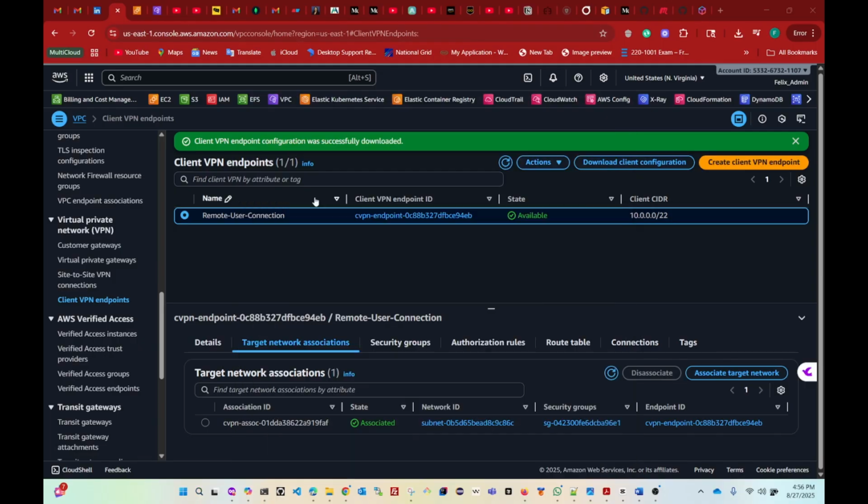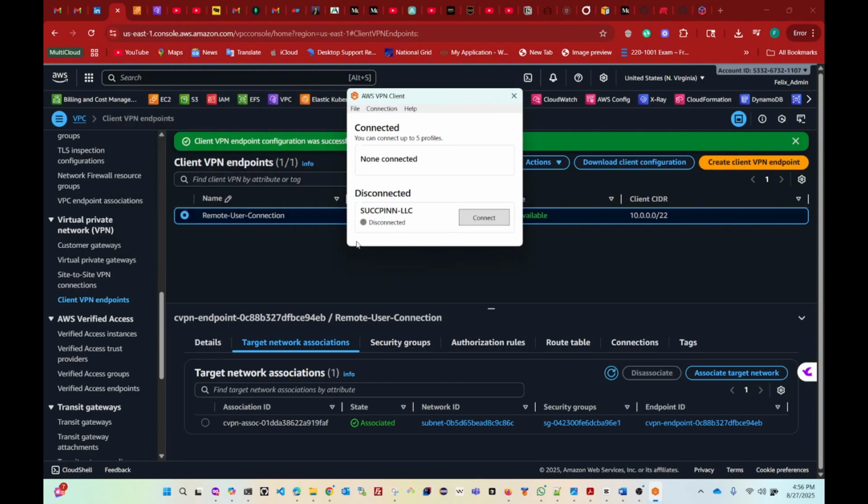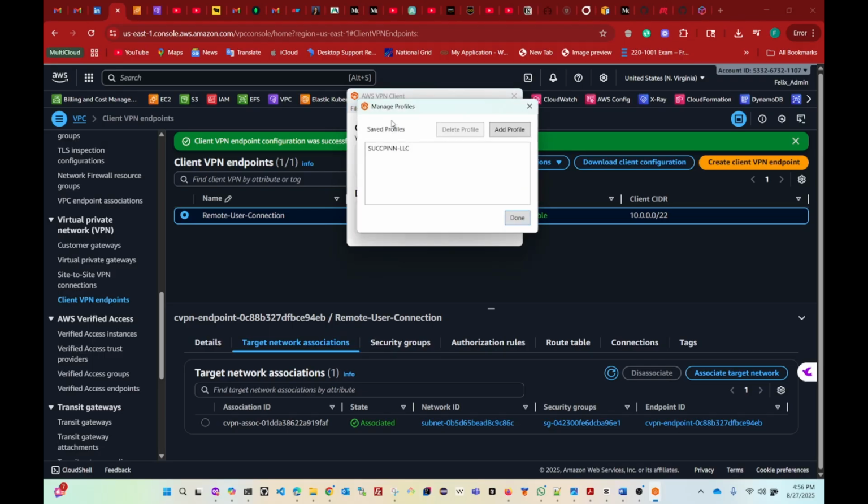I'm going to select it. Okay, let's wait for it to come. So this is it now. Okay, because this is what I've tested before. So if you click on disconnect, it's not going to work. So I'll click on file and I'll click on manage profile. Okay, I think I can make it bigger. Let me see, I'm not sure. Okay, it's not being big. So I will click on file, click on manage profile, and this is the one I've tested before.